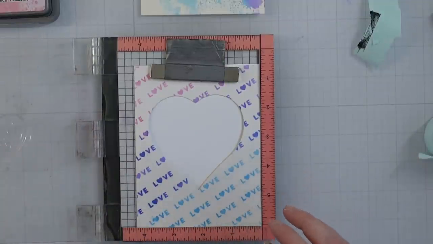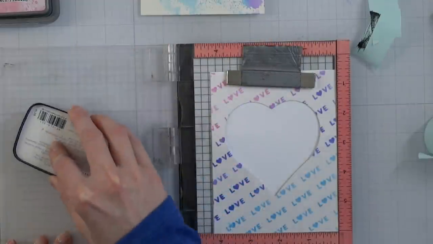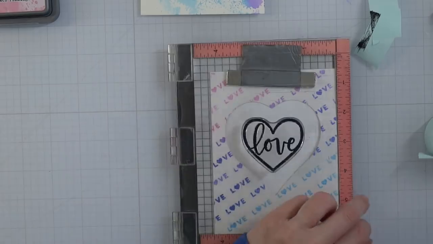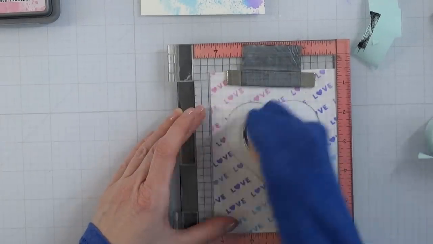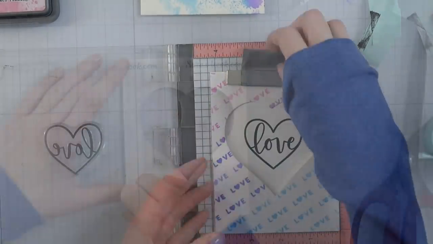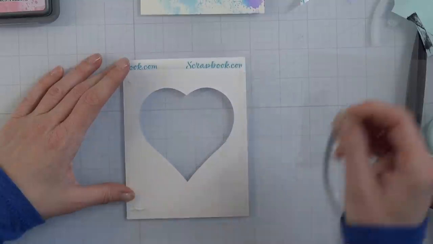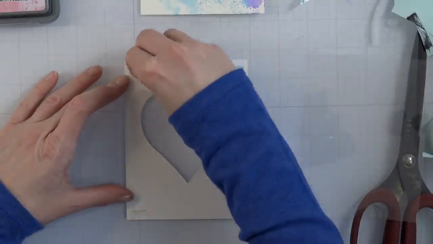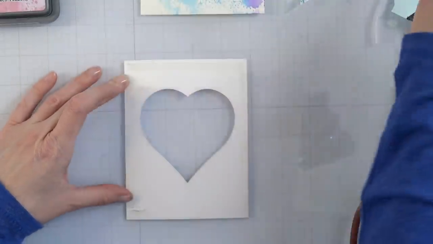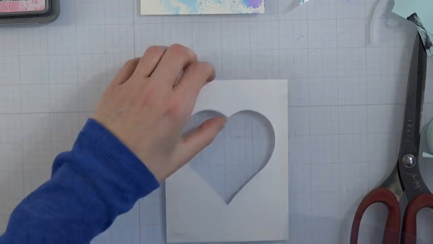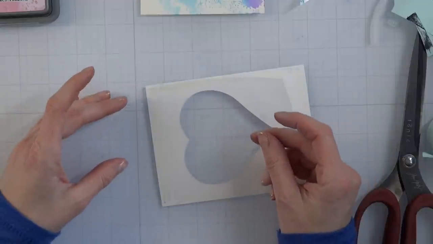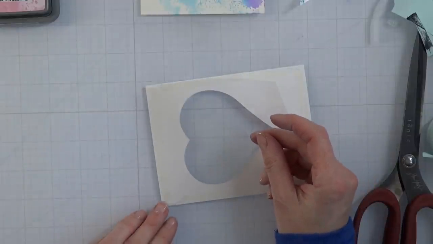This next card here, I wanted to keep it in in case you were wanting to make a shaker card and may have been a little intimidated by it. I really wanted to show you that it is very simple. From the panel I made with the love stencil, I cut a heart out of it. I'm using this stamp to stamp that sentiment there, and then I'm going to put some double-sided adhesive on the back of the heart panel.